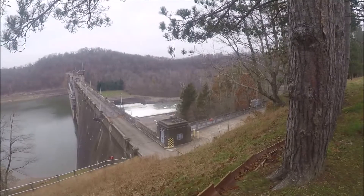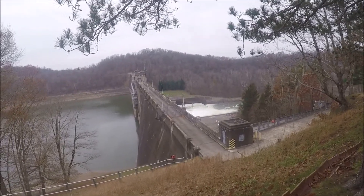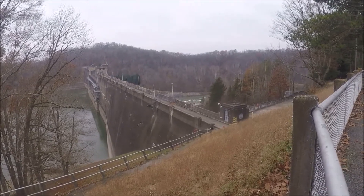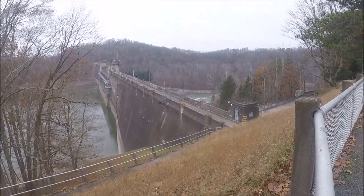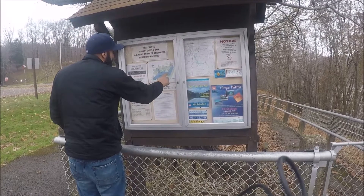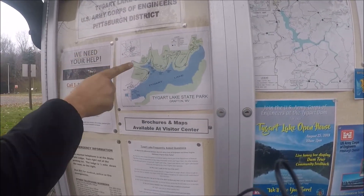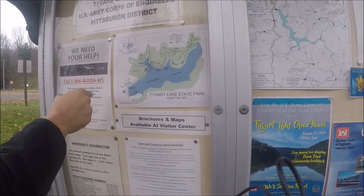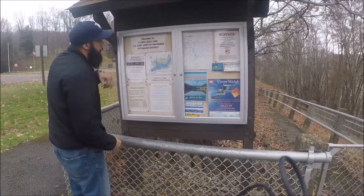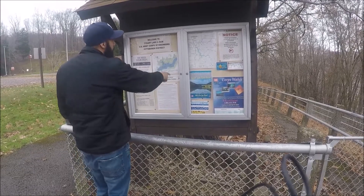Check that out, man. I got a thing about mountains. Man, look how big this lake is — that's the lake they're draining right now. My buddy actually lives down in this area. Once they drain it, the water flows out through the dam and you can come out there with your dirt bike. The mud is so perfect that you can practically lay your dirt bike sideways and bank on it. They have four boat launching ramps — they just remodeled all that — and a beach area. During the summer this place is on fire.